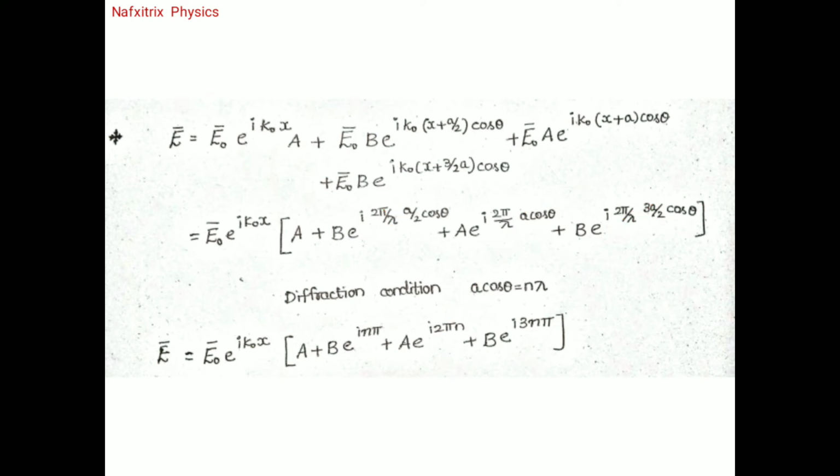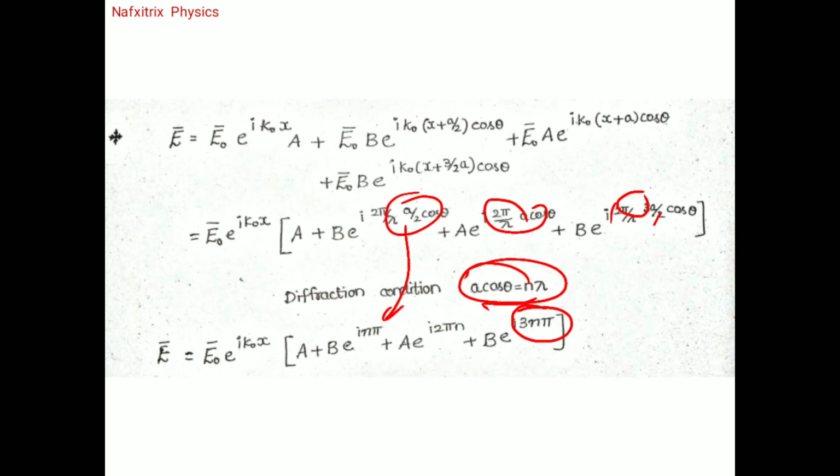So here the 2 would get cancelled, and here 3 pi, you can see 3 pi n is nothing but a cos theta divided by lambda. So in the place of that, hence we are having e power i 3 pi n. So based on this formula, all these terms would be shifted into the form of n's. So like this we can just shift it out, and this remains as usual.